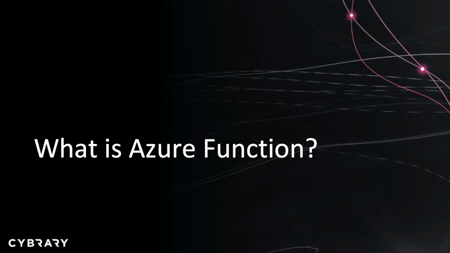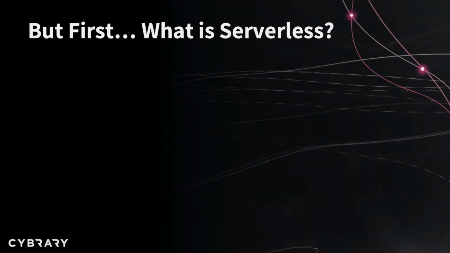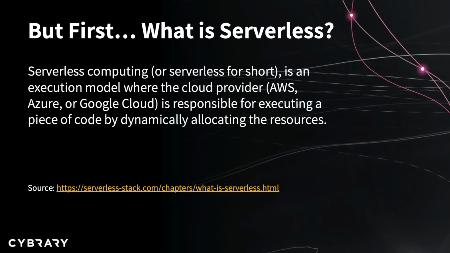What are Azure Functions? Before we discuss Azure Functions, let's see what serverless means. Here is one of the simplest definitions of serverless computing you will find on the web. Serverless is an execution model where the cloud provider is responsible for executing a piece of code, also known as a function, by dynamically allocating the resources for its execution.